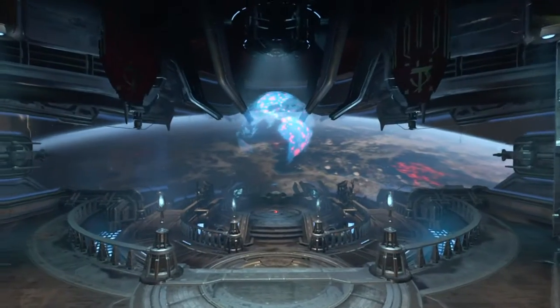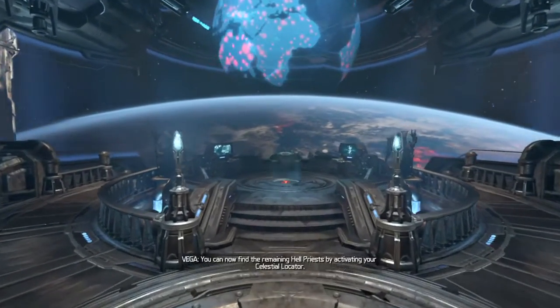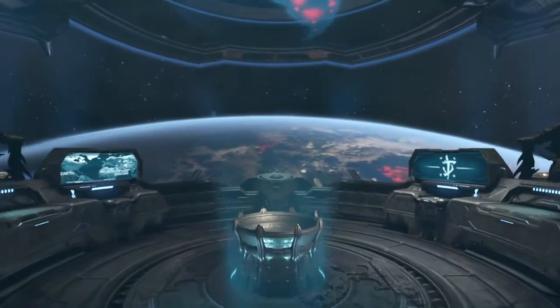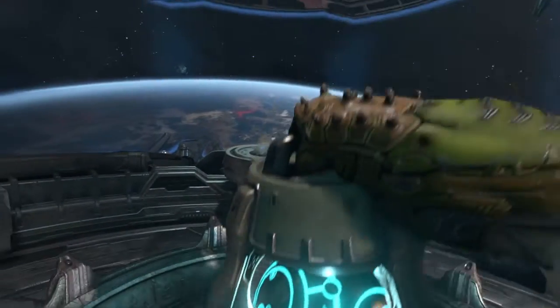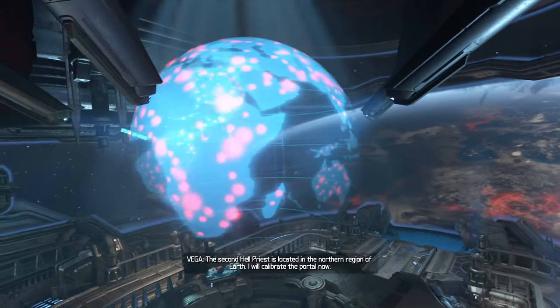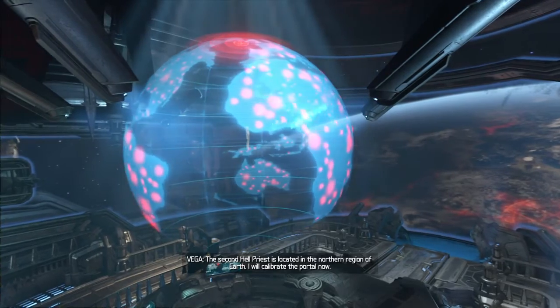You can now find the remaining Hell Priests by activating your celestial locator. Ain't that swell? Well, plug her in. The second Hell Priest is located in the northern region of Earth. I will calibrate the portal now.